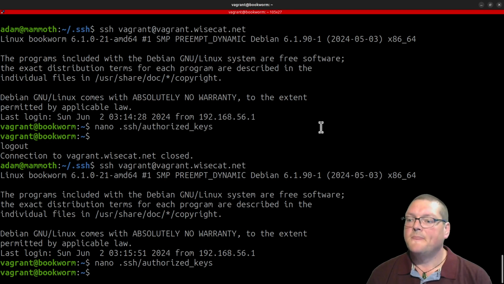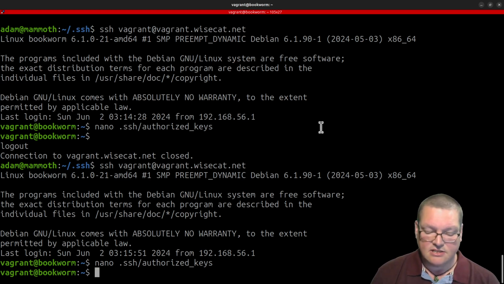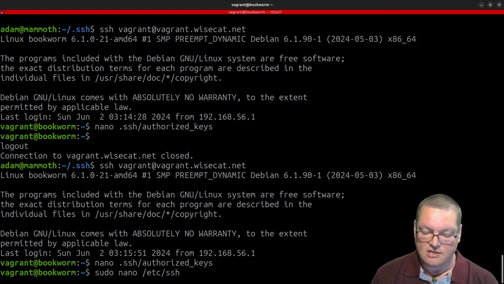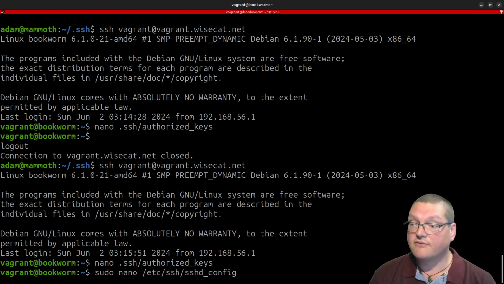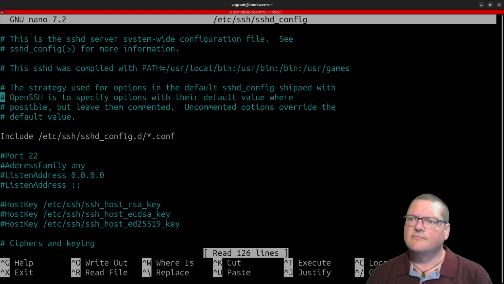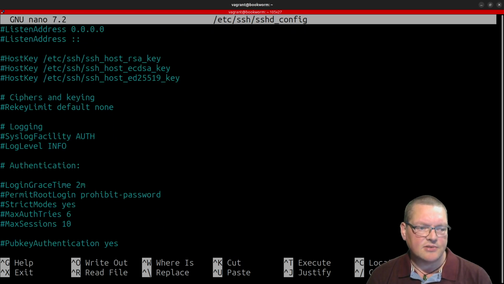So anyway, how do we change it to make sure that passwords can't be accepted? What we do next is we're going to sudo nano the /etc/ssh/sshd_config file. Now there are a few different things that you should do here, including some stuff for security that is good for a future video, which would be to change the port number. I'm going to leave it at 22 for now.